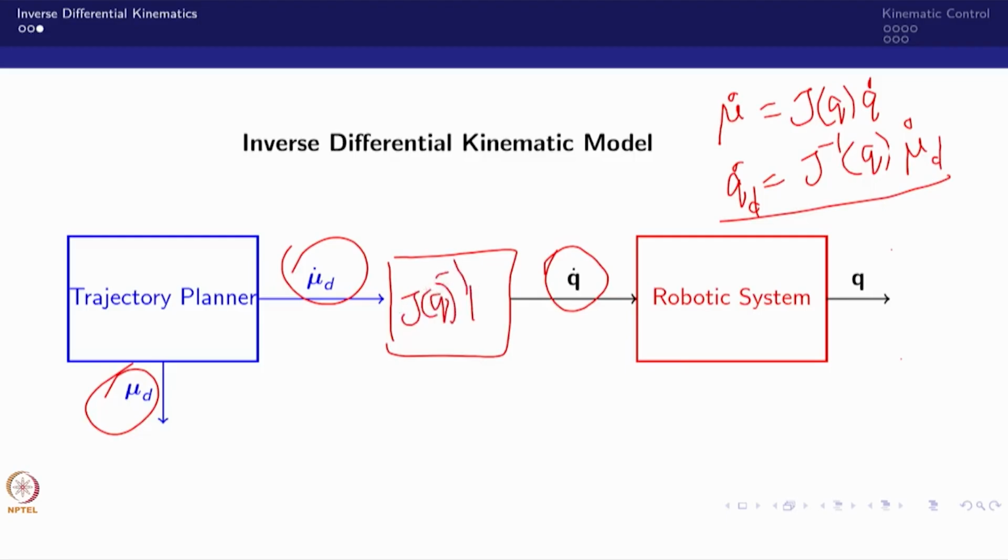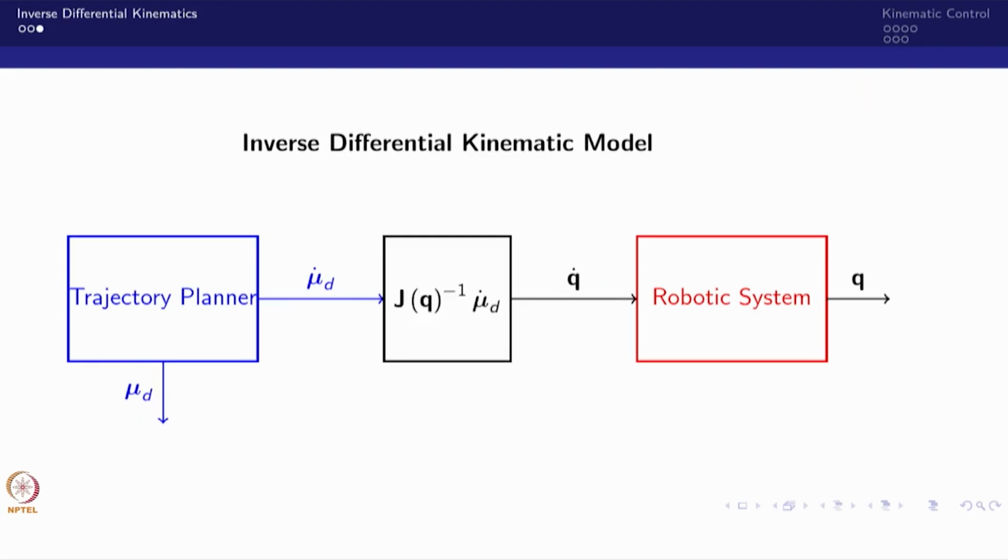Okay. So then you multiply with this, that would be equal to q dot. So that is what we are bringing in. So now there are two ways we can do it. We can do, you can say, inverse kinematics. Okay. So then we can do it here. So this way we can do it.